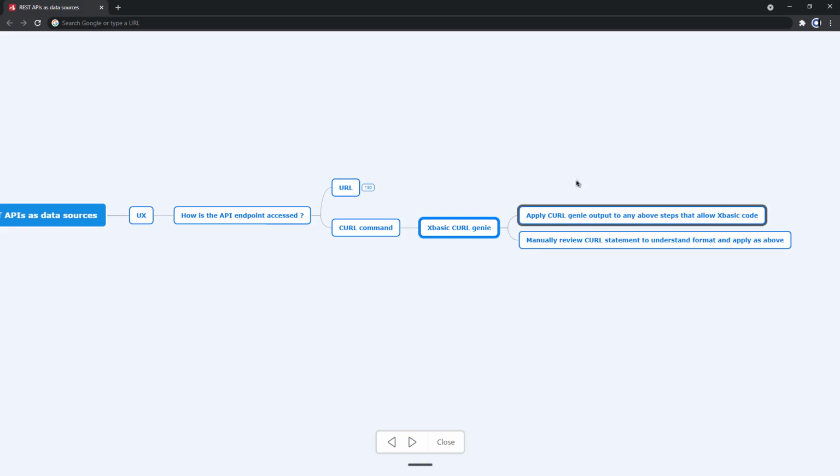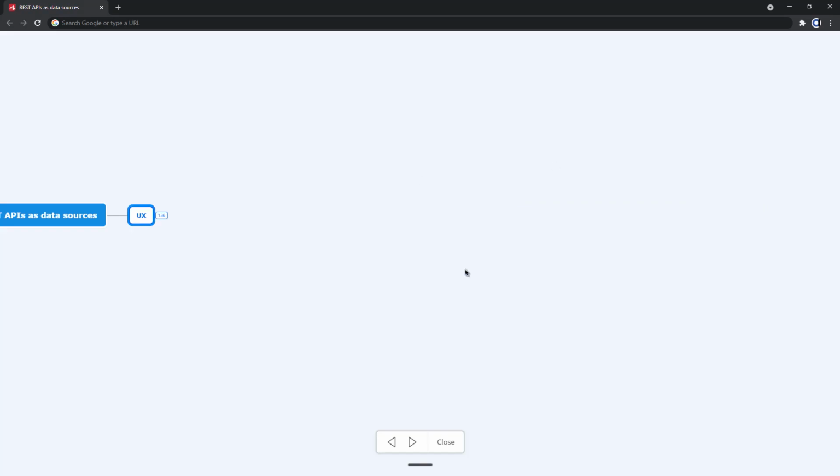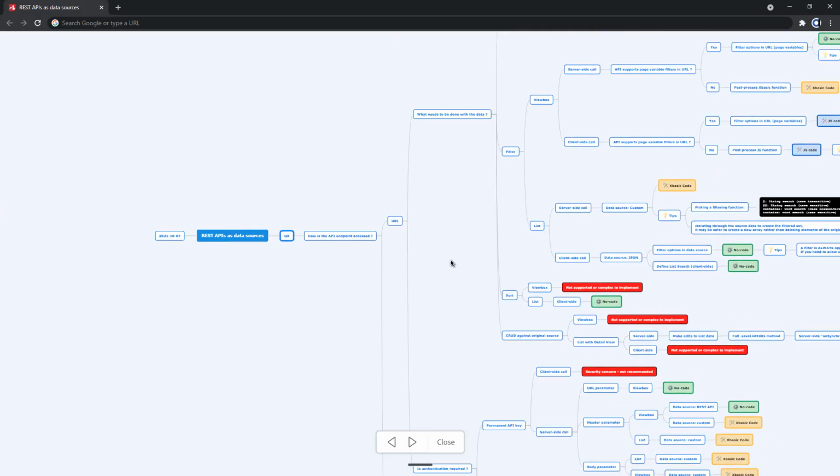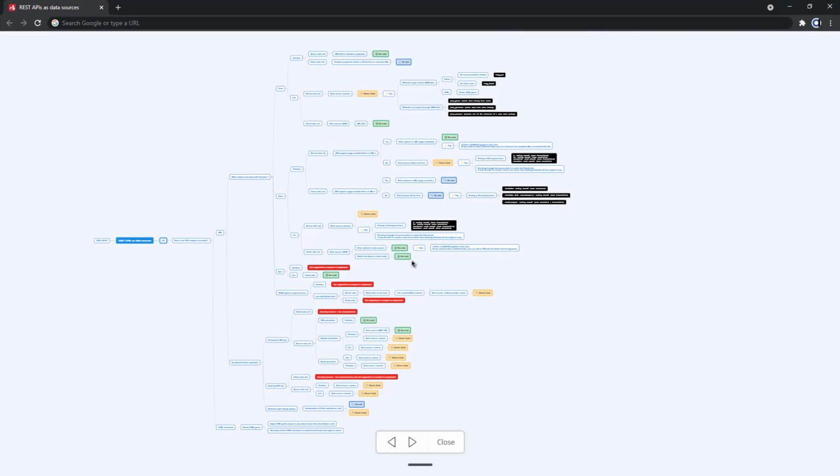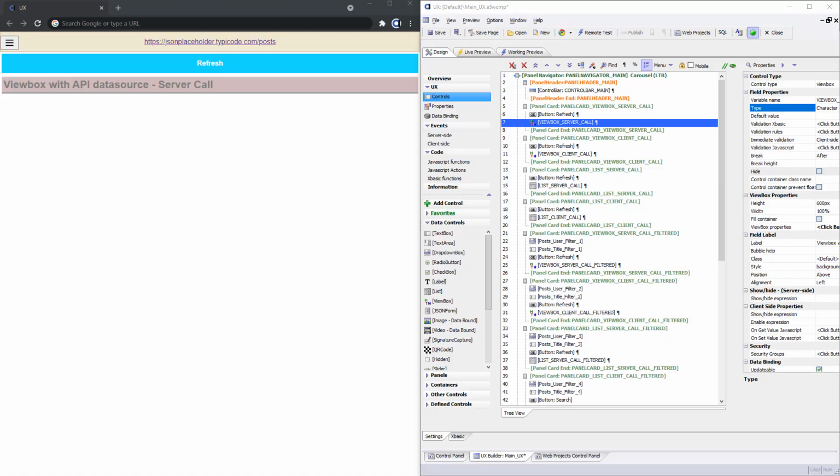So now that we've seen all of these options in a diagram, let's go see how all of these work in an actual UX component. We've built a number of examples mapped and based on the parts of the paths that we saw earlier. And we're just going to walk through them and see how they work, and then how they were actually configured in the Alpha Anywhere IDE.